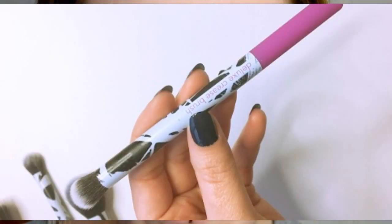Right, so I'm going to take a little bit of that product on my Real Techniques brush. It's the Deluxe Crease brush. I'll pop a picture in now for you. I'm just going to take this colour and pop it on the crease. I'm going to ever so slightly blend that out and focus it mainly on the outer corner of my eye.